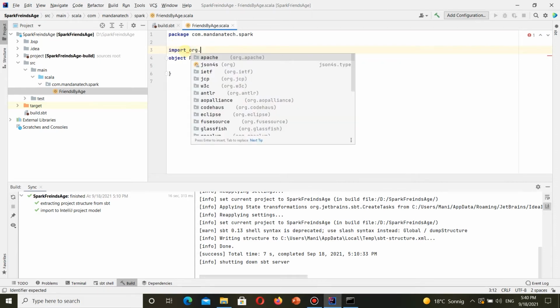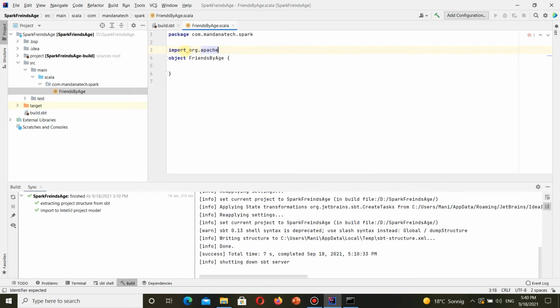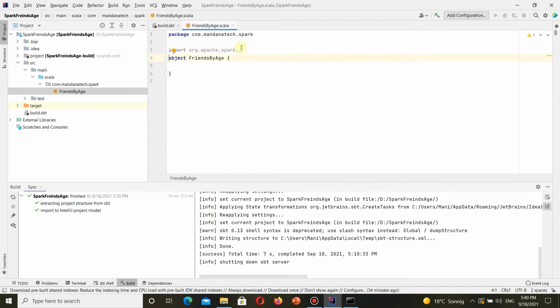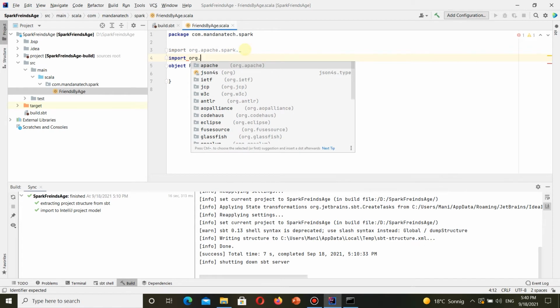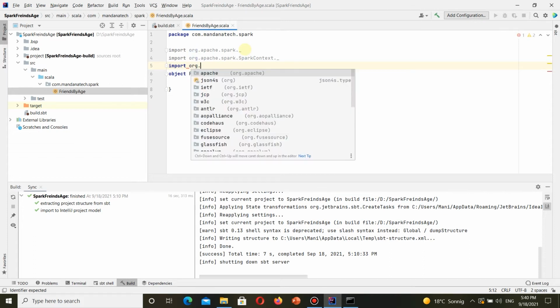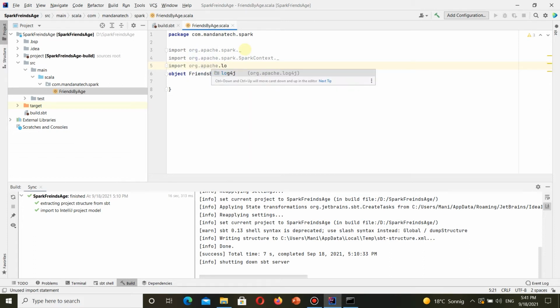Import org.apache.spark._, and also import SparkContext, org.apache.spark.SparkContext._, and import log4j, org.apache.log4j.